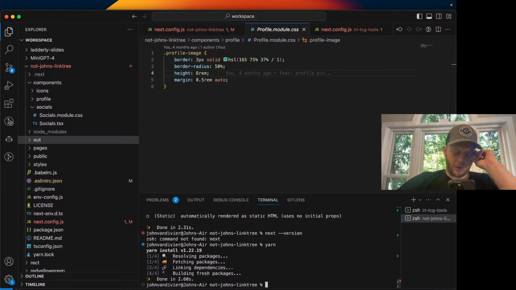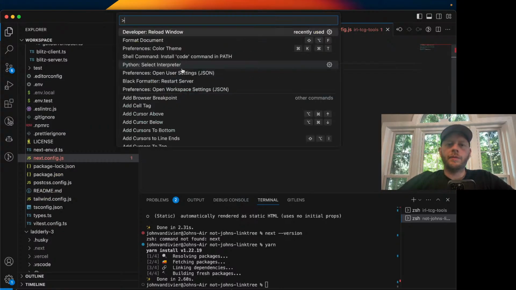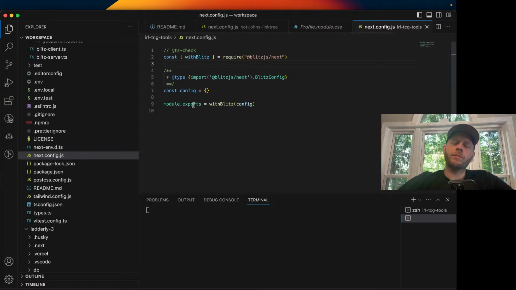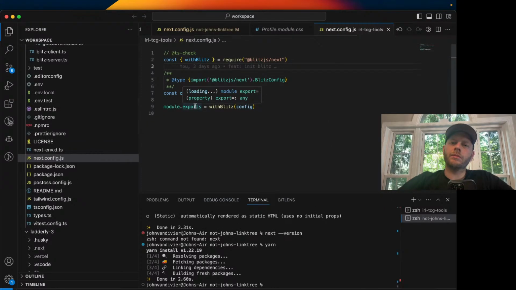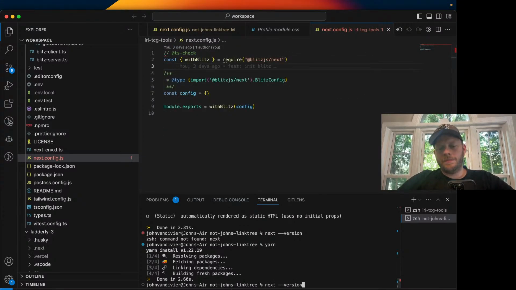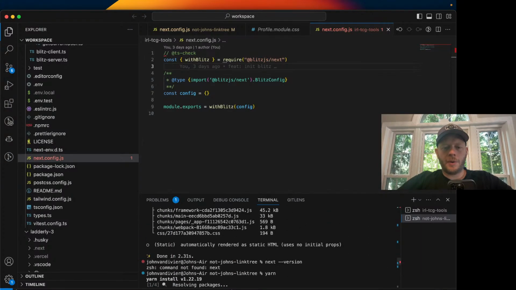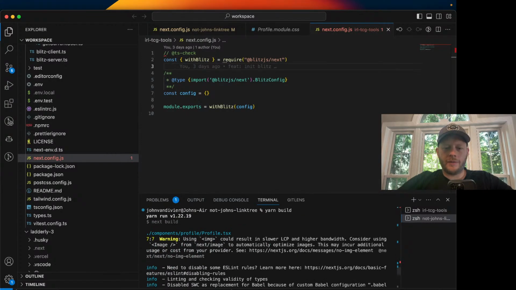Clean and reinstall all your modules. This happens sometimes with Next. Yeah, that's what I'm doing. Mike Lightfoot, thanks for the likes. Oh, that was super fast. I thought that was going to take a lot longer. Still got the issue. Doesn't happen at build time. I think I'm going to just ignore it.